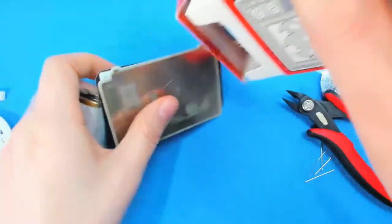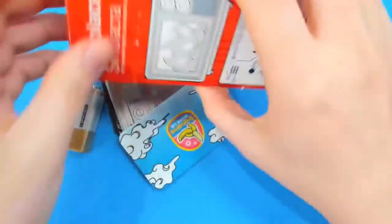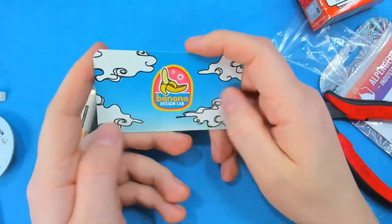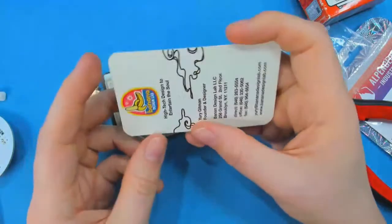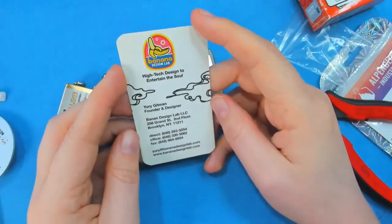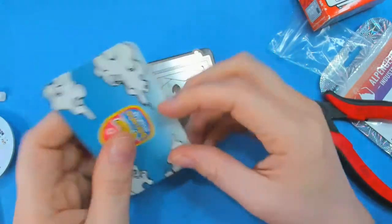Oh, dude, it comes with the 9-volt battery. No way! So this is from Banana Design Lab. I looked at their website and it has these same cool clouds on there. I'll pull that up in a second. High-tech design to entertain the soul by Yuri Gitman, founder and designer. You can check that out. Very cool.